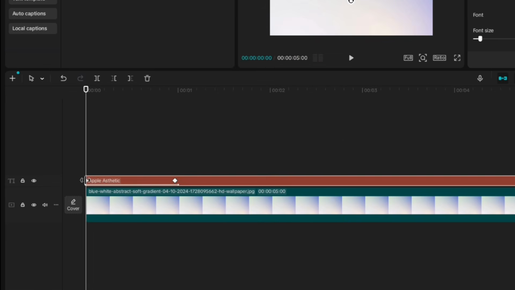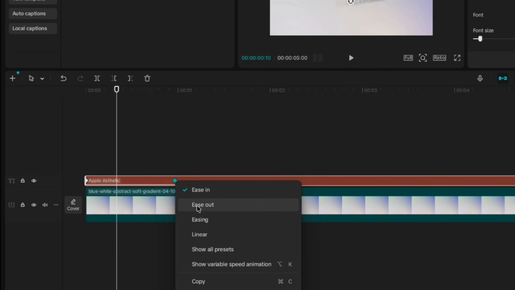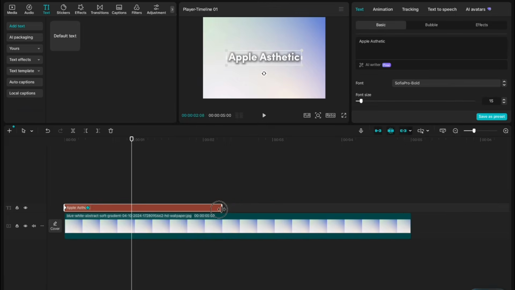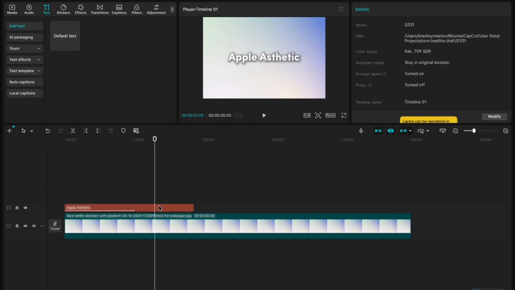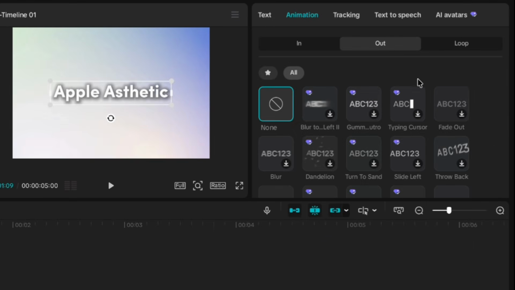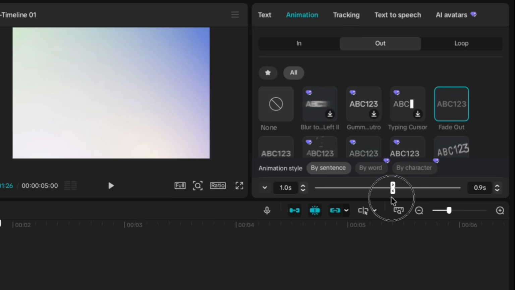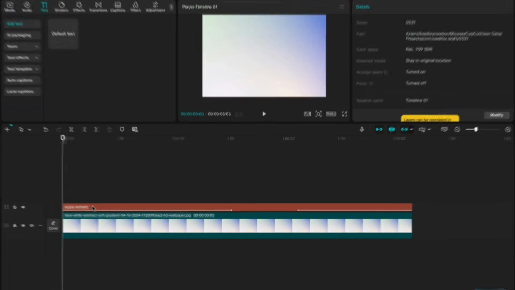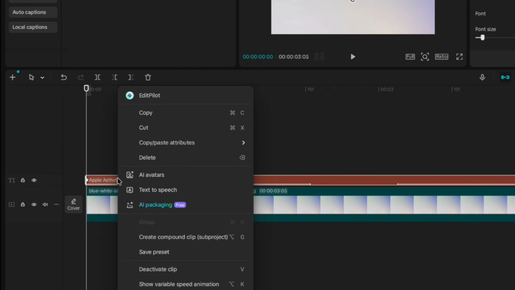But what you always want to do with keyframes is just add a quick ease in and add an ease out here. So that's kind of the aesthetic that we're looking for. Then if I just pull this all the way back to about here, I'm going to show you guys how to add some basic out animations for your Apple text. So just simple blur out would work fine. Definitely a fade out. And just to emphasize the importance of dragging out the duration of the animation, it is so important.